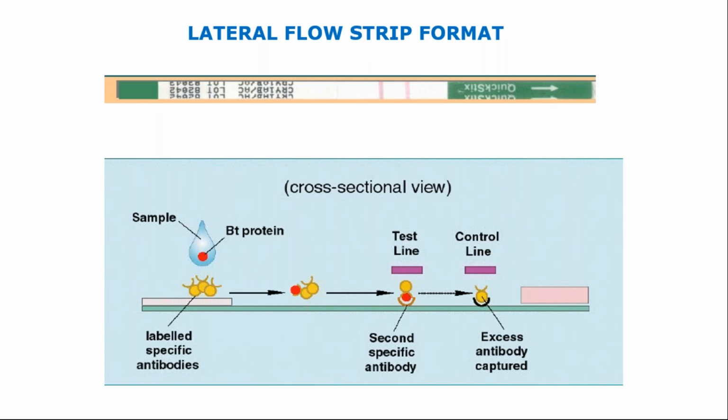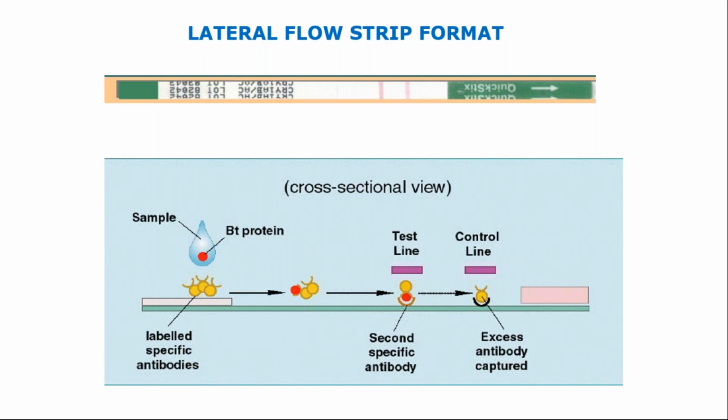I don't know how many of you have seen it, or if you have looked at the glucose strips to determine the glucose in urine, or if you have heard of the pregnancy test kits where within 5 minutes you get an answer, yes or no. The lateral flow strip formats are available for a number of antigens, especially for the proteins of the genetically modified organisms, that is the herbicide tolerant soya against the EPSPS gene, and the insect resistant maize against the Cry1AB protein.